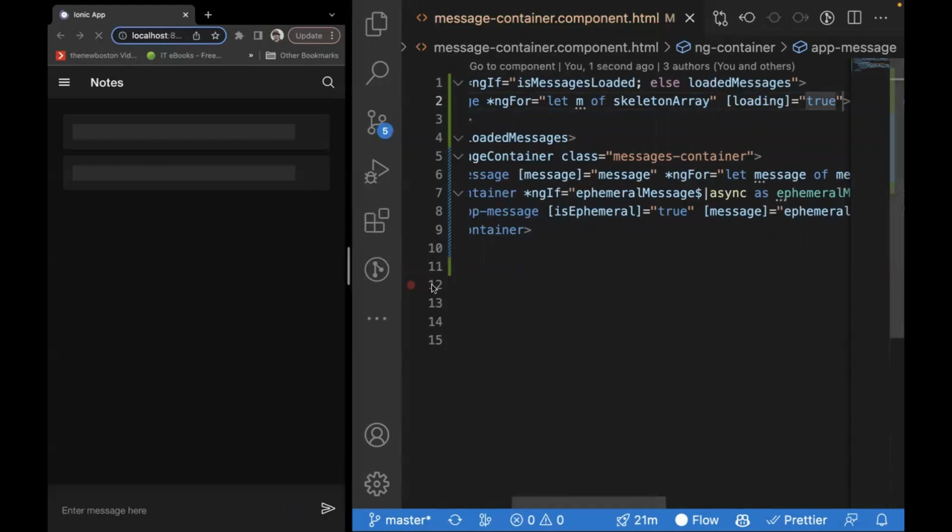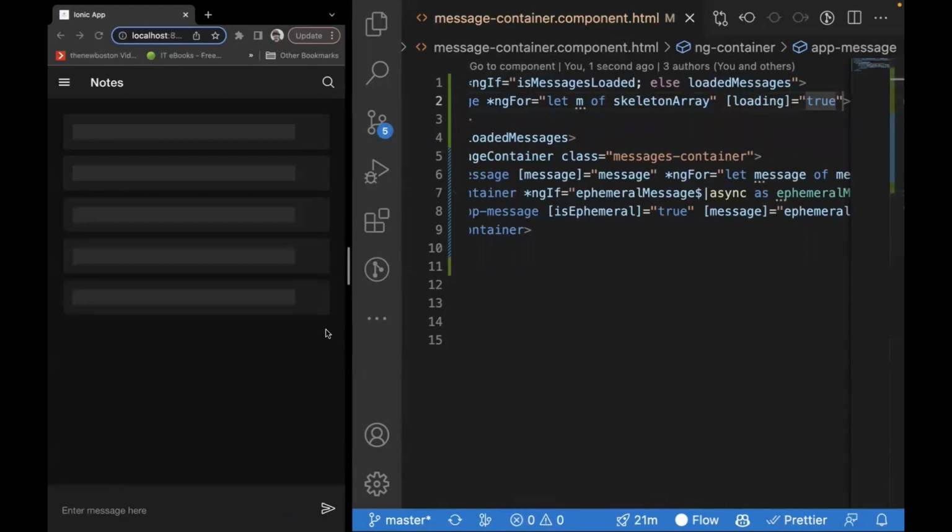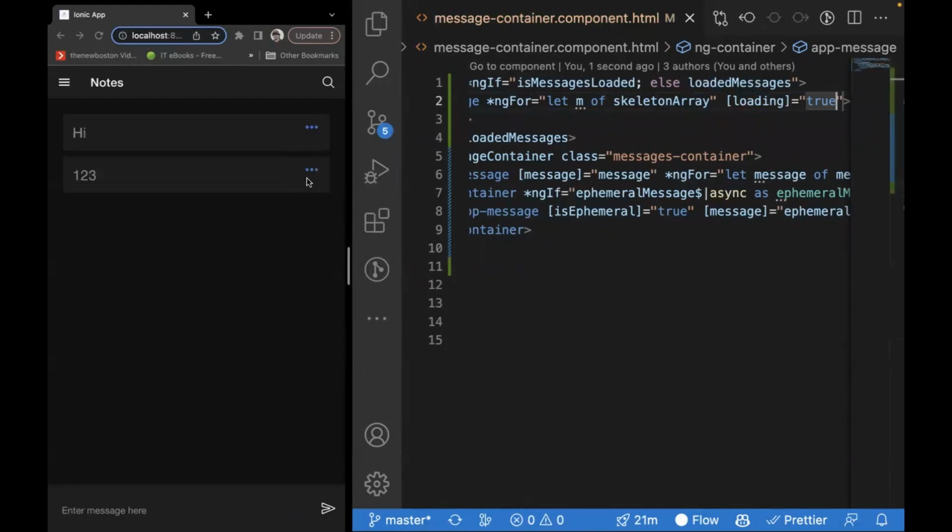Now let's see how this looks. This will appear for 5 seconds, after which the messages will load up. This pattern is very helpful whenever you're showing any kind of information inside an application and will help you avoid any kind of full page loaders. Keep in mind that your buttons will still be interactable if you're taking this approach instead of doing the full page loaders. So have some sort of control mechanism to disable your buttons when you're doing this.